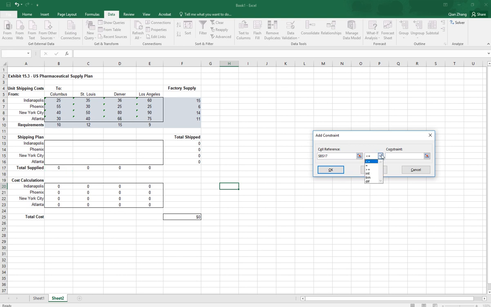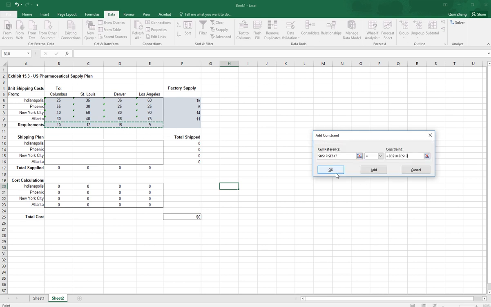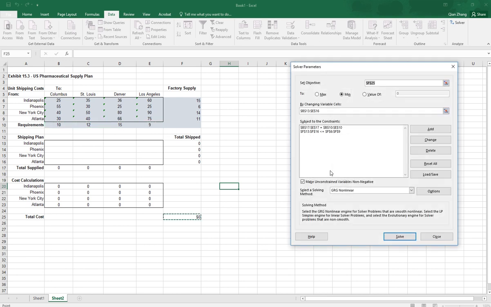So it needs to equal the number here for Columbus's demand. And because the other three total supplies here have the same constraint, we can just pick all three, and they should be equal to the total demand here. And we do not have other constraints, so we click OK.